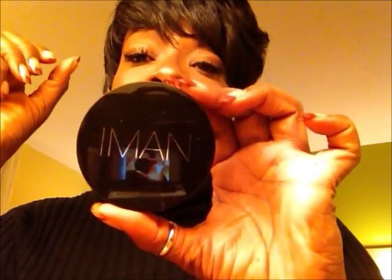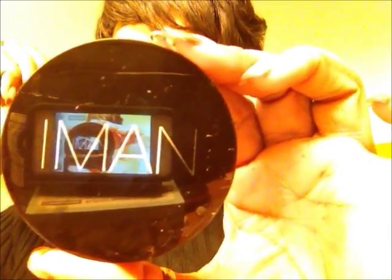And I just wanted to show you guys. It's pretty pricey. But that's neither here nor there, because if you like something, you're going to pay the price. This is about how deep it is. I would suspect that this powder lasts longer than the cream to powder. I bought the cream to powder originally. Basically, that's usually what I buy, and the cream to powder usually lasts me a month and a half, because I use foundation every day. So that's basically what it was. For $15, a little pricey, but you pay for what you get. It's my Iman. I love it.